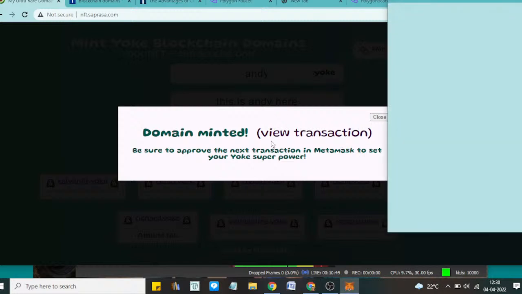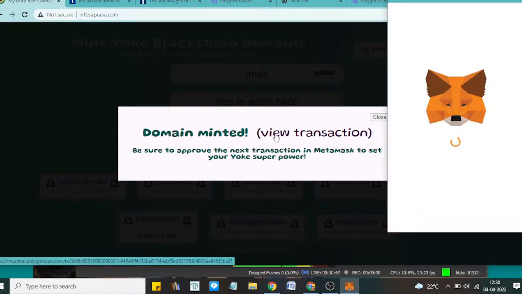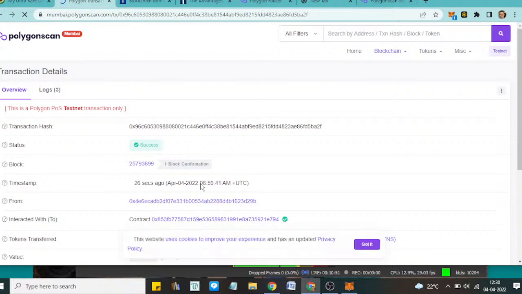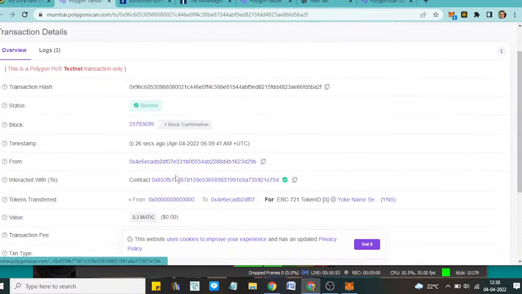So if we click on view transaction, then we'll get the link in the blockchain. This was the transaction done. This is my wallet. It has interacted with this contract. This contract is the one which lets you mint the blockchain domains. And this is the transferred money to this.